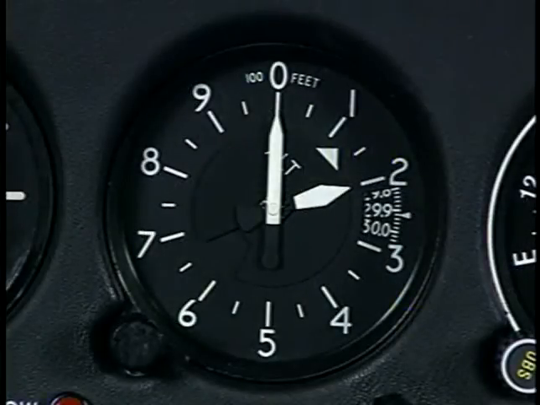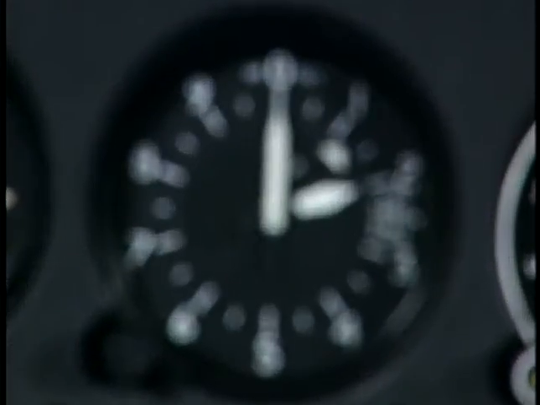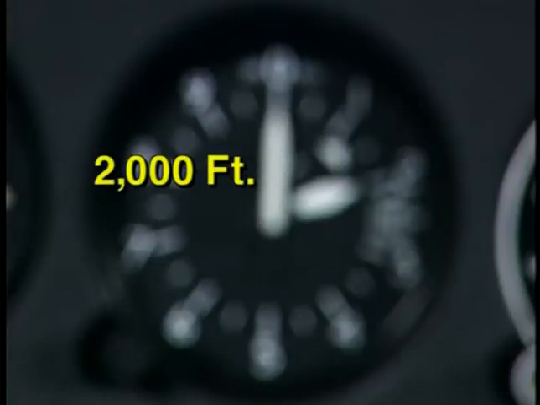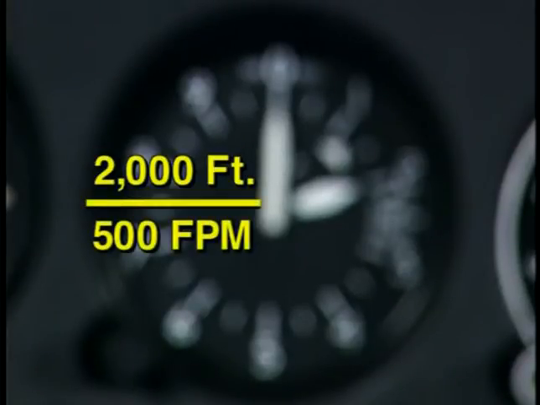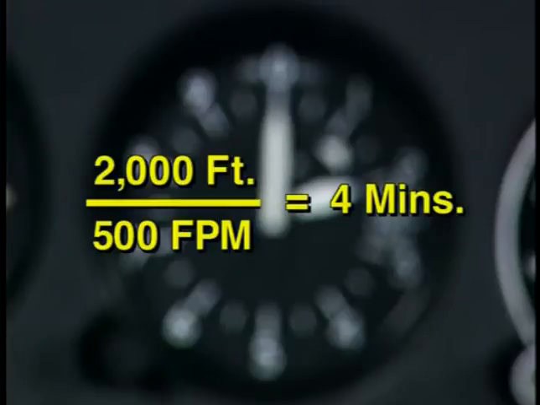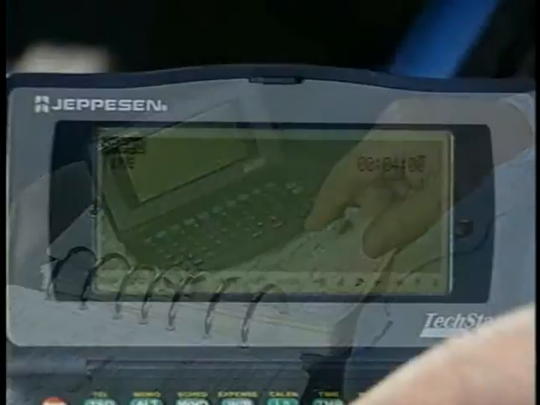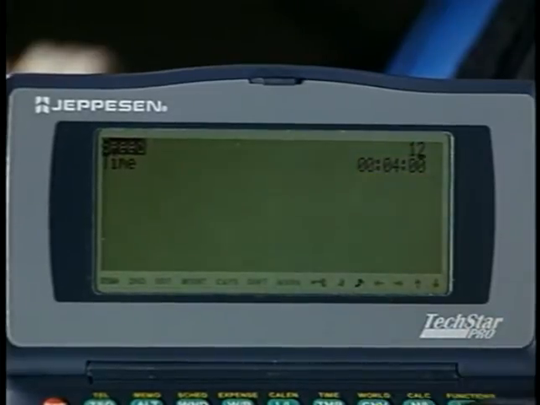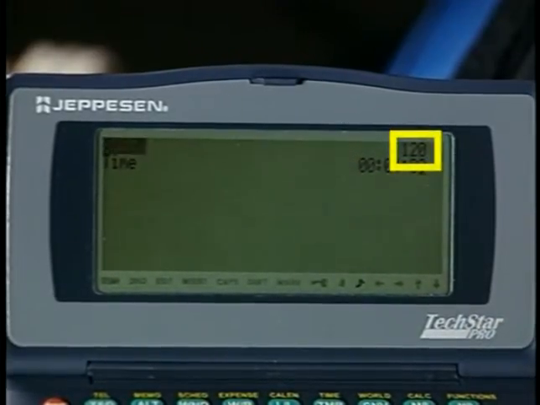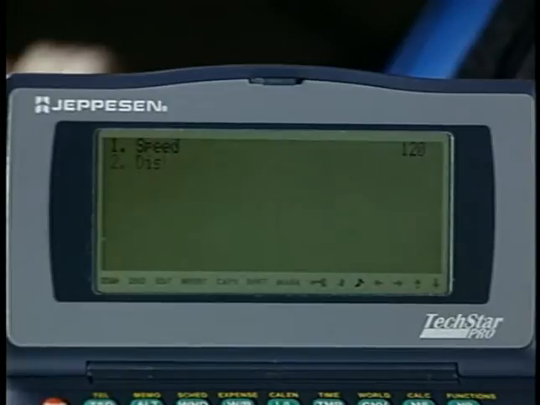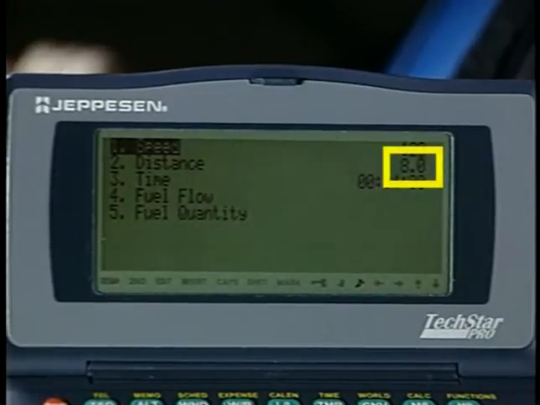To comply with the crossing restriction, you must determine when to start the descent. Since your present altitude is 12,000, you'll need to lose 2,000 feet. Assuming a 500 foot per minute rate of descent, it will take 4 minutes to reach 10,000 feet. A 4-minute descent at a ground speed of 120 knots will cover 8 nautical miles.